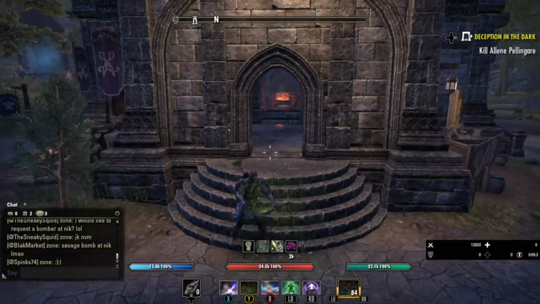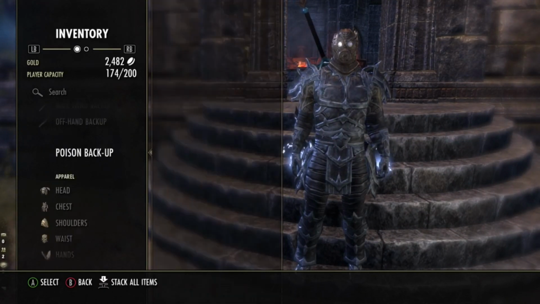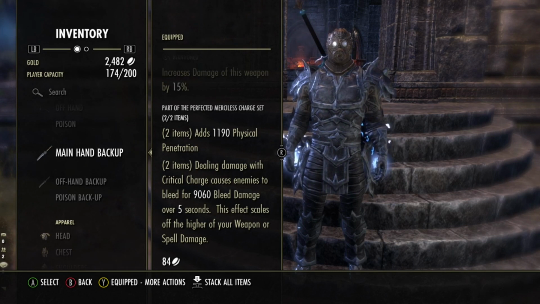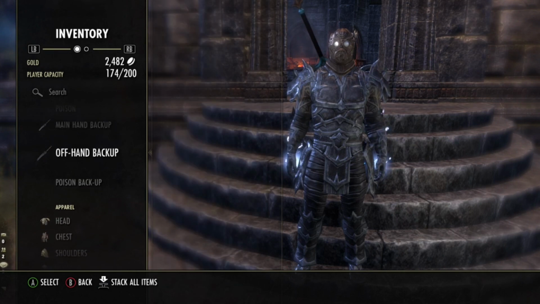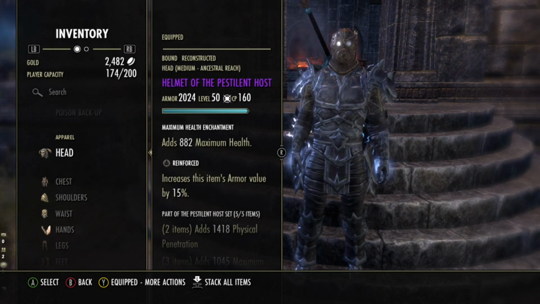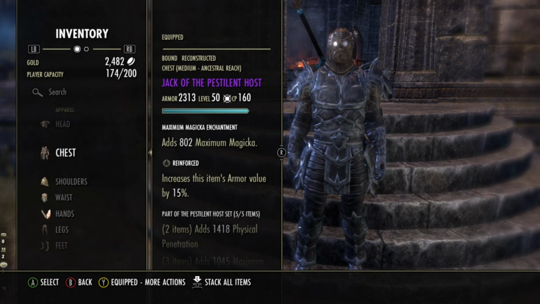Now, when I activate my buff, this goes up to 41,000. And my bleed is 9,060 over 5 seconds. And bleeds ignore penetration. Pretty good. The helm is reinforced because we're all medium. This is all medium build with max health. Jack of Pestilence reinforced, max Magicka.